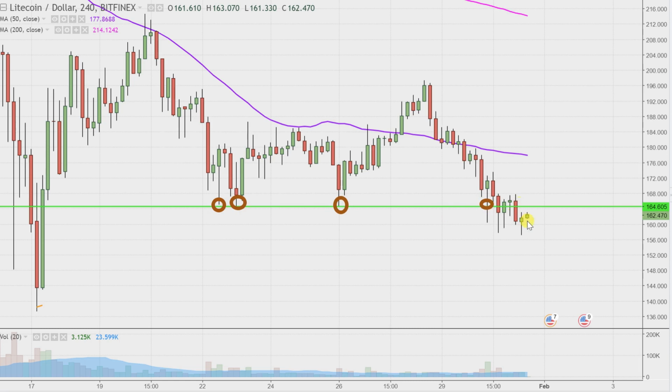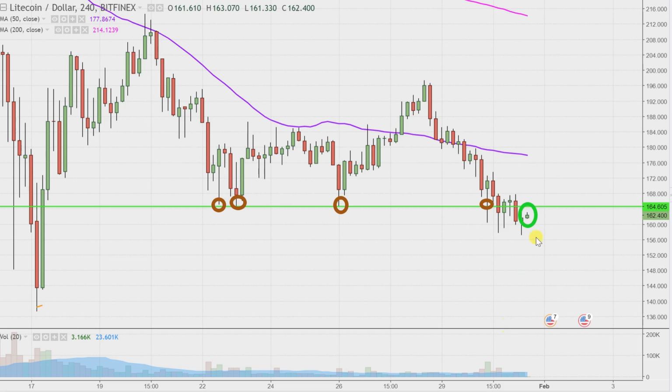However, today, as I speak right now, technically speaking, the price is a little bit below the 164 mark. Now, the thing with charts and with support and resistance levels is that they're not exact specific prices. There is a range element associated with it. So I would still consider where the price currently is within the range of this level of support. But going into tomorrow, this is definitely the big question.